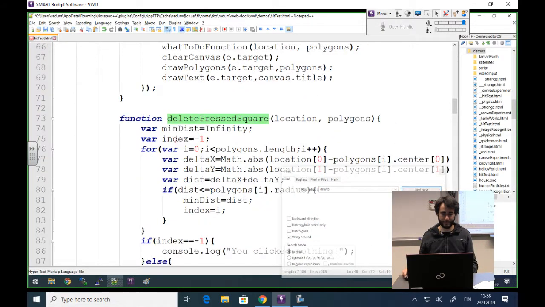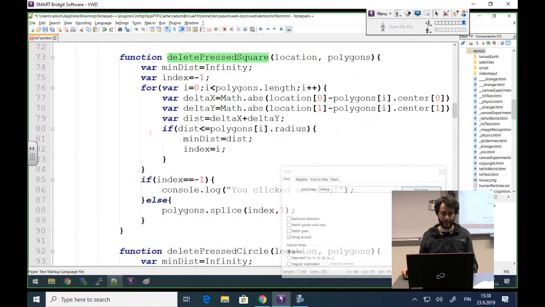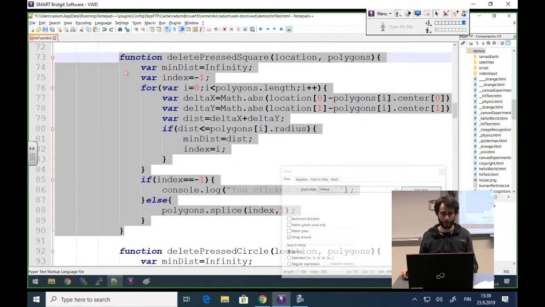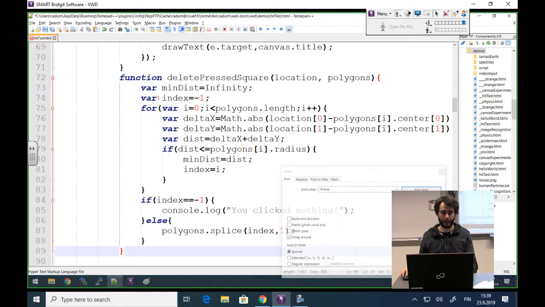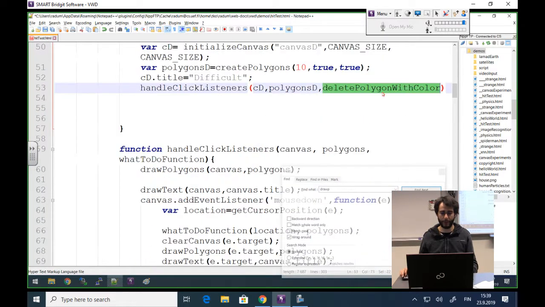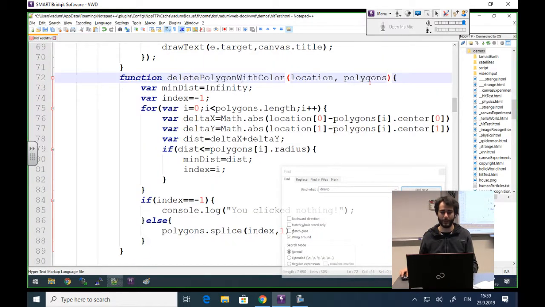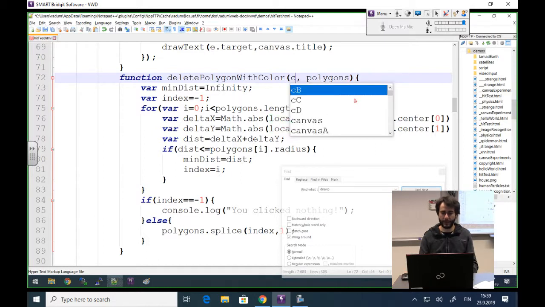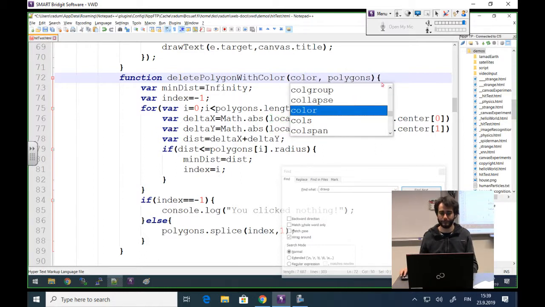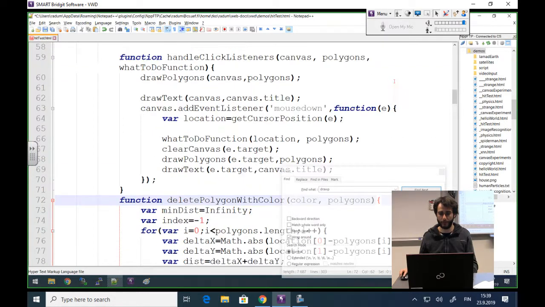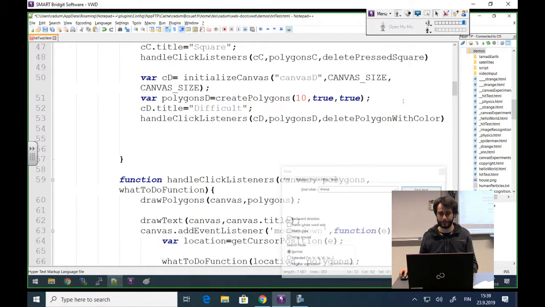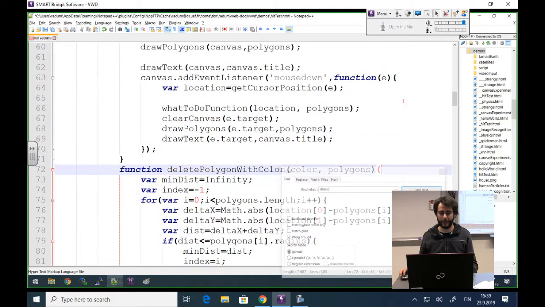So yeah, this delete pressed square, I'm going to copy it and I'm going to rename it to delete polygon with the color.